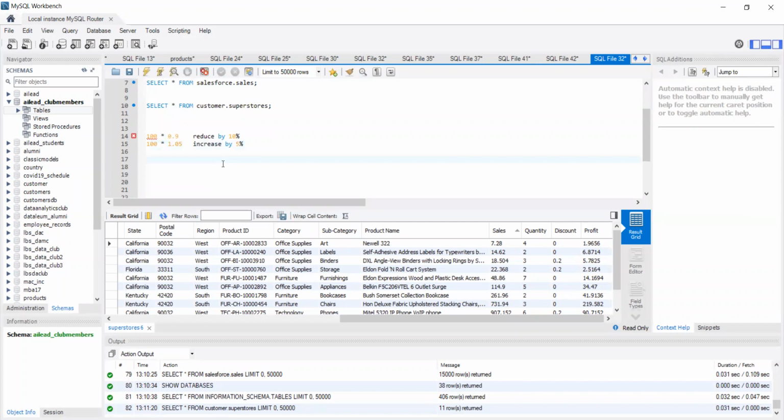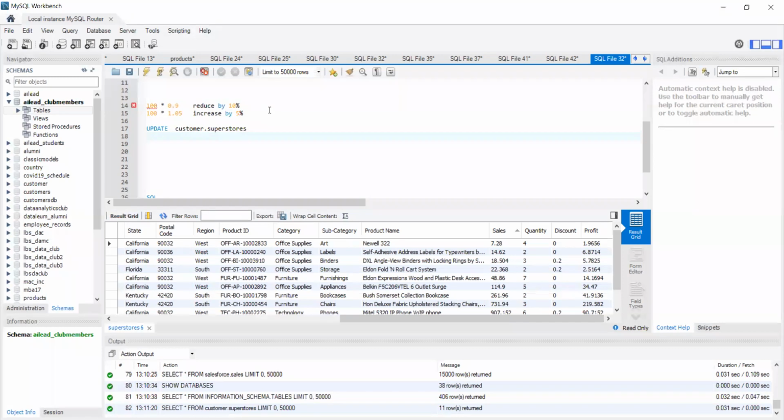So what we are trying to do, we want to update. What's the name of the table we are updating? Customer superstore. So I'm trying to update this table. What am I updating there? Sales.